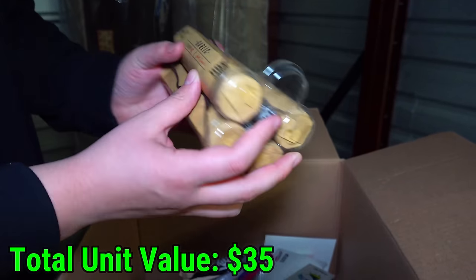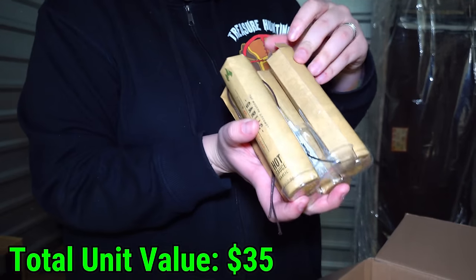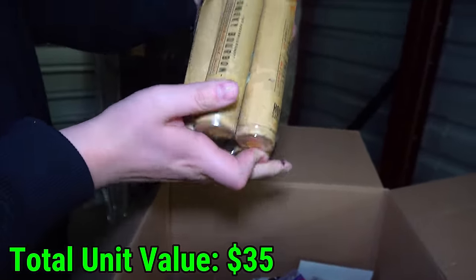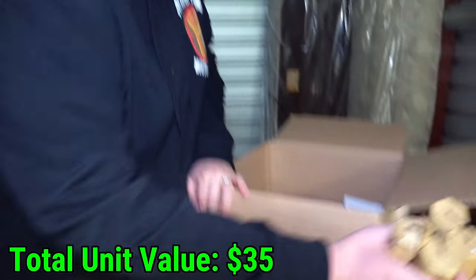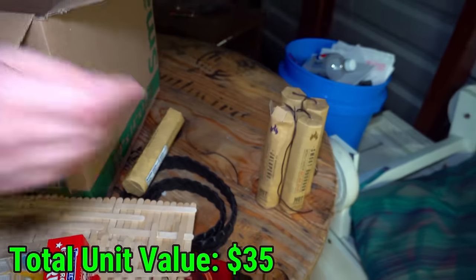Are these like dyed spices? This looks like it's going to explode. Doesn't this look like a firework or something? They're hot sauces - garlic hot sauce. Red chili, smoky bourbon, jalapeño. I thought they were like fireworks or something. They look like dynamite with a little stick. There's another one - Chipotle. Nice.